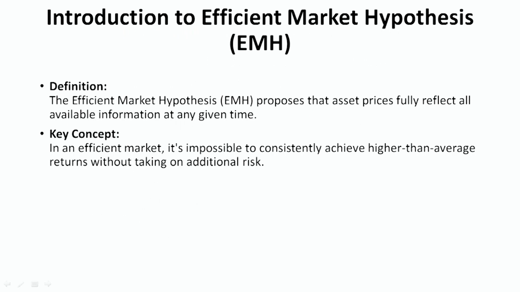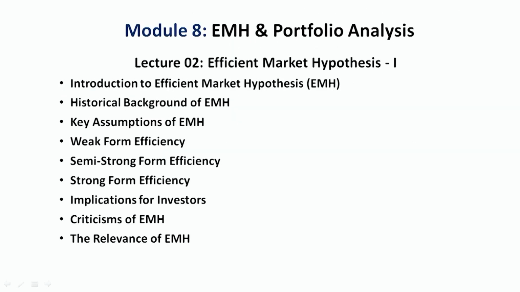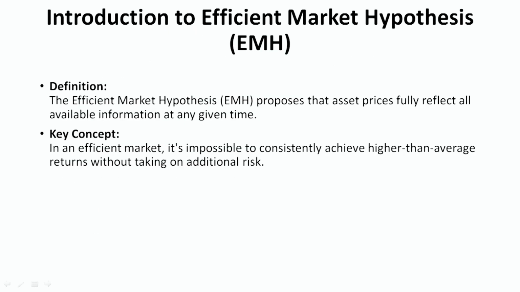These are some of the topics which we would be discussing. First is the introduction to efficient market hypothesis. Then you have the background of efficient market hypothesis, the various assumptions, the three types of markets which have been discussed, how it is going to affect the investors, and what are the drawbacks of efficient market hypothesis. There are certain repetitions which you can see compared to the previous lecture, so need not be worried about it, because it's just a continuation of what we have seen in lecture 1.